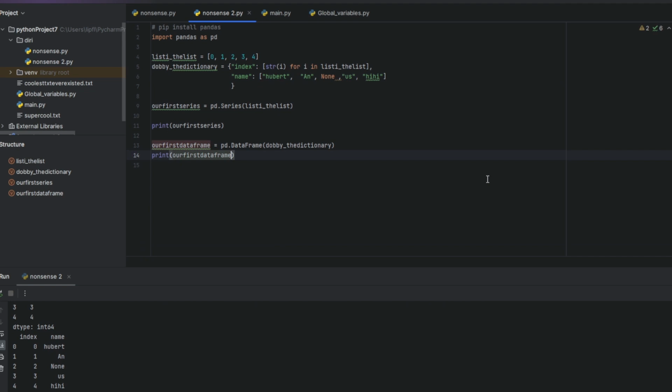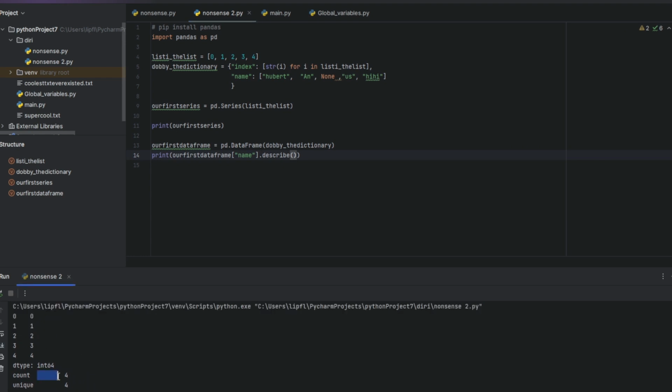We can also print a certain column of our data frame just by typing in, for example, name, like we would do in a dictionary. Now we are getting the index, still the index, but only the column which has name in it. We can also use describe to get the type of each object in the column.